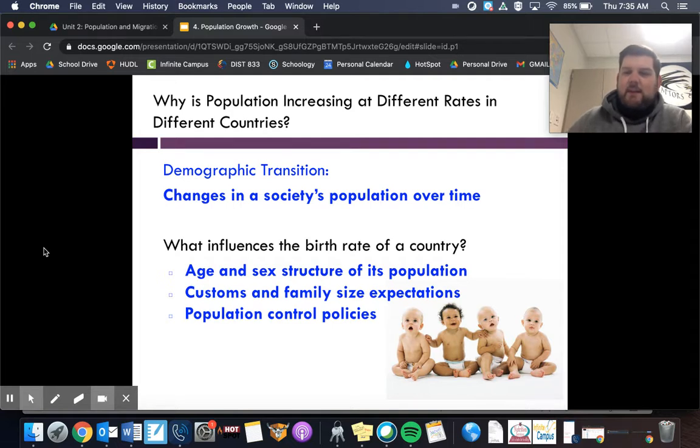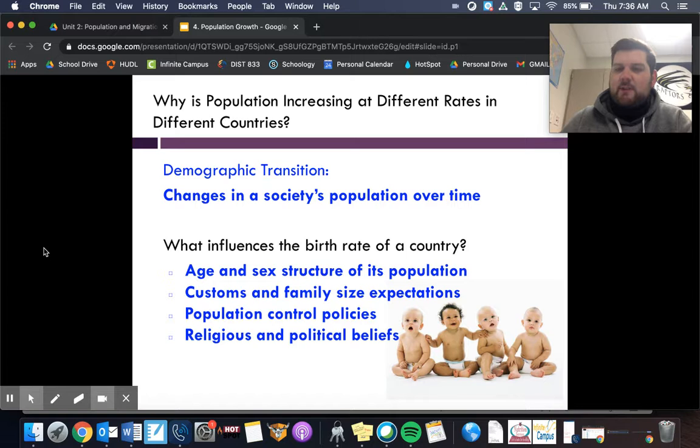So they instituted that policy, and you could get in trouble if you had more than one child. Okay, scratch that. You couldn't go to jail, but you could get in trouble if you had more than one child. They would take that child away from you and make that child a worker. That is legitimate, and so those types of things help control the population, and they affect the birth rate. When you mandate that every family can only have one child, things like that happen.